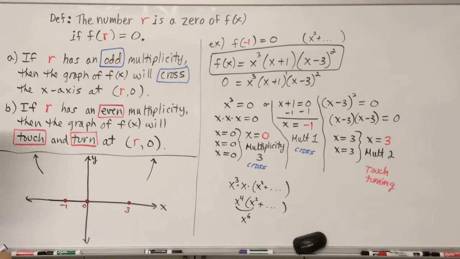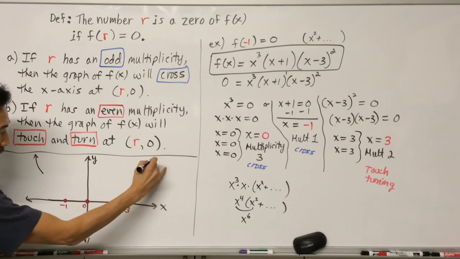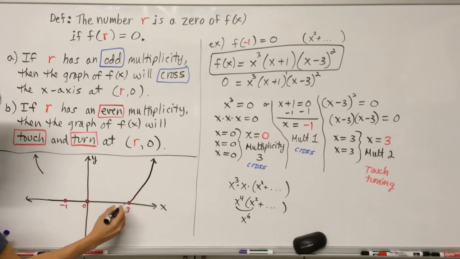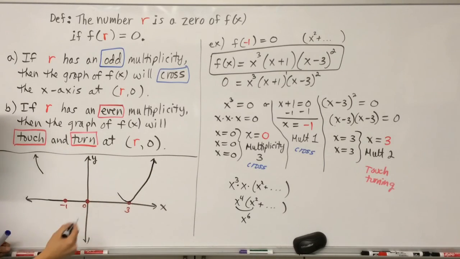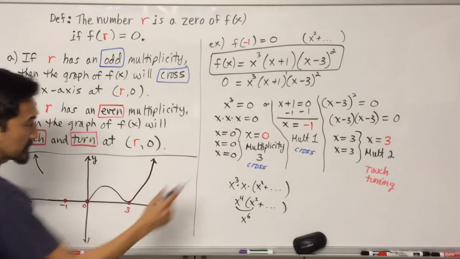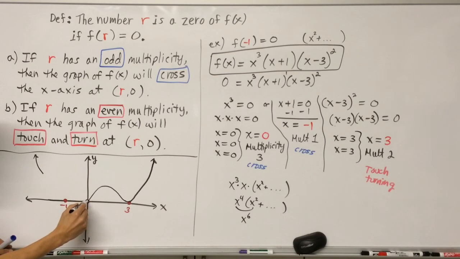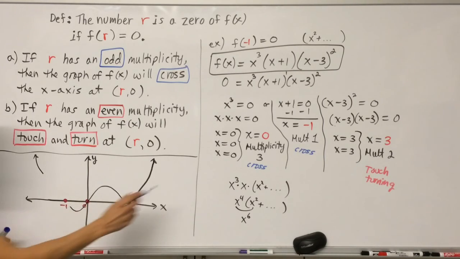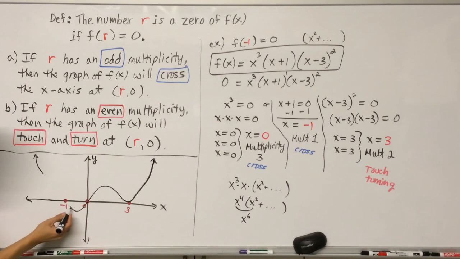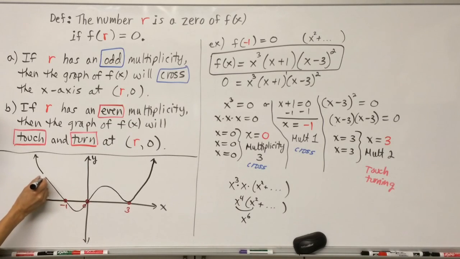So here goes our sketch. We already know that we're rising to the right, which means that the function has to be positive and above the x-axis. So it now has to go and hit that intercept, but at 3, 0, it's going to touch and turn. So it hits and it bounces off. Then it's going to be positive, and then it's got to come back to this intercept, which is at 0, 0, and we're going to cross through. So positive to negative, and then it has to come back, and then at -1, 0, it's going to cross through. So here we have negative y values, and then we have to cross through and then go up to the rest of the graph, because we know that we are rising to the left. So there's your sketch of the function f of x.